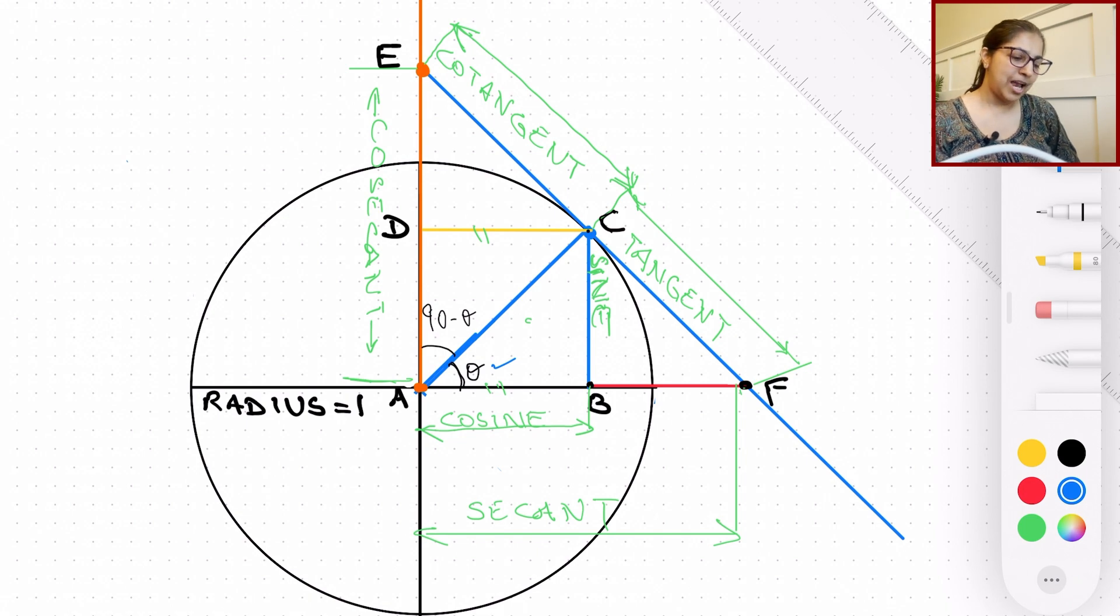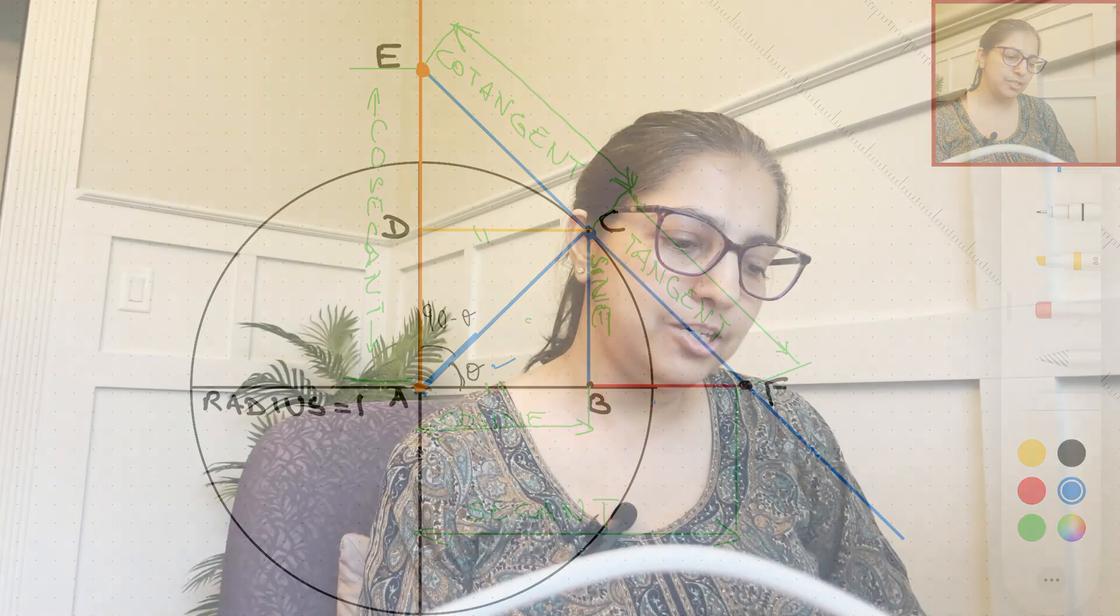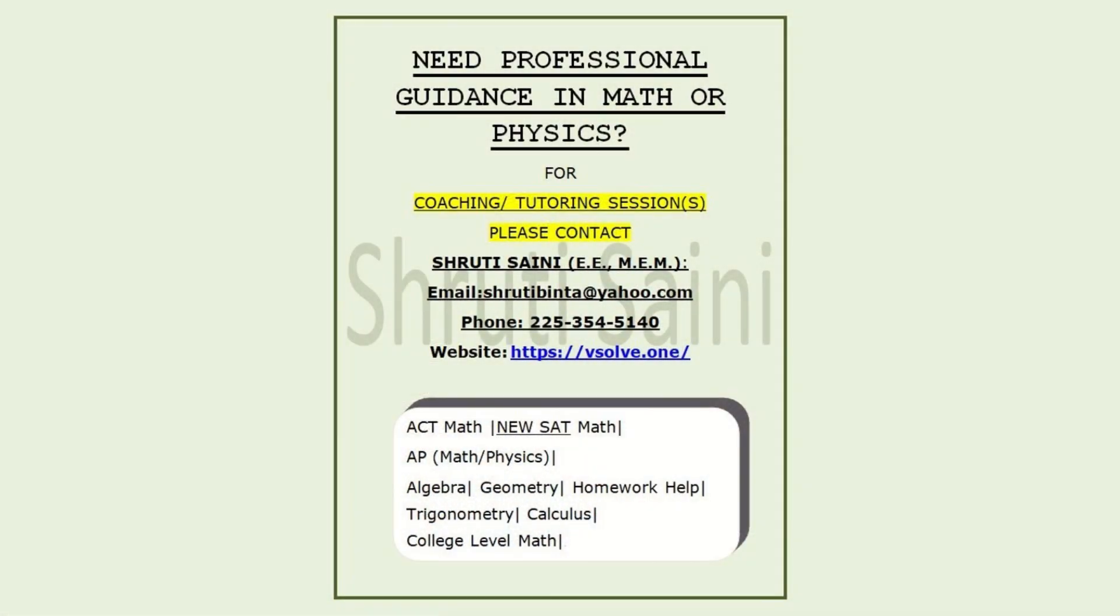So as such, for an activity, you can also utilize more triangles. Like you can take any kind of a Pythagorean triplet and figure out all the six trigonometric ratios to identify and get familiar with it. So that is all for this video. If you have liked the presentation, please keep the emails coming and the questions coming. And let me know if you like it. And if you would like, please share it and subscribe it further. All right, I'll see you on the next one. Bye bye.